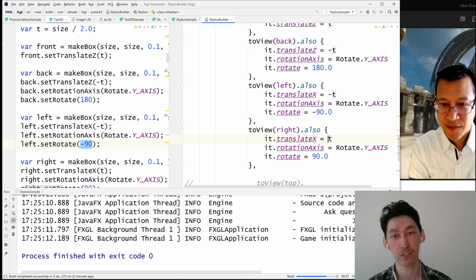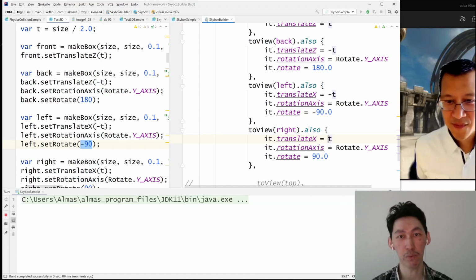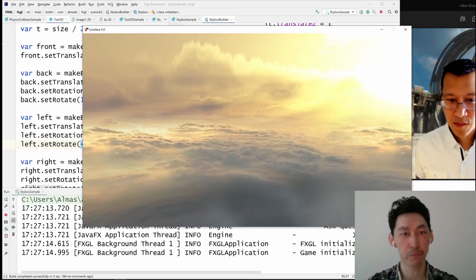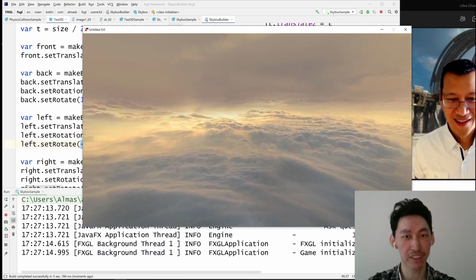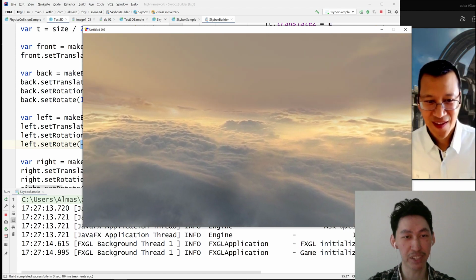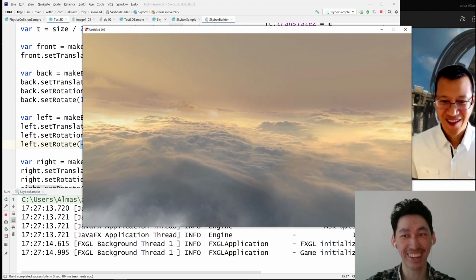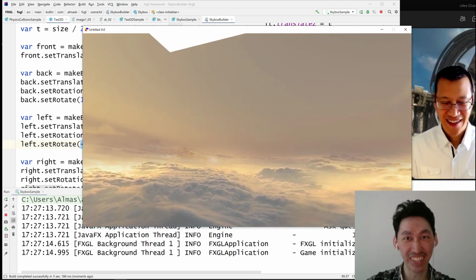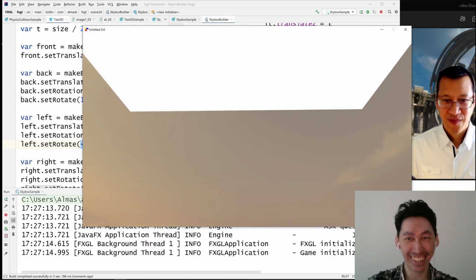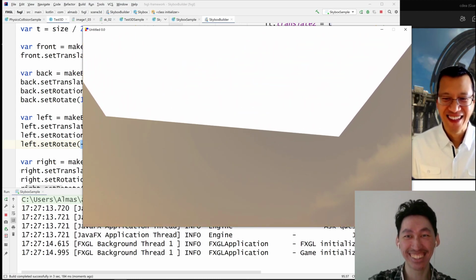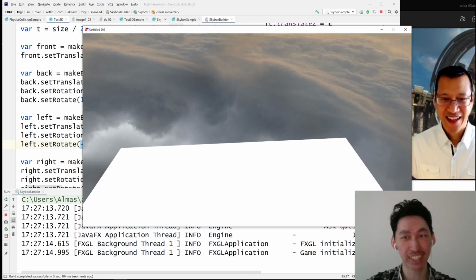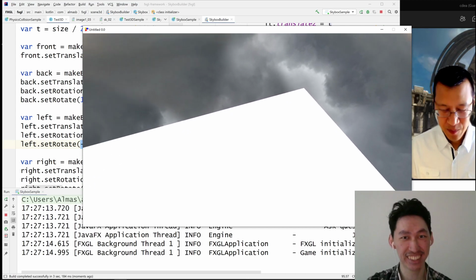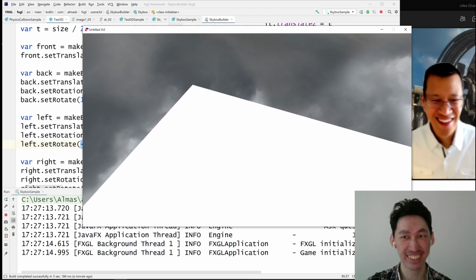So we should now see a cube with no top or bottom. So if I just do left constantly, that's nice. It looks really cool. But as soon as I look up, the immersion is going to be broken. There's no sky. Or ground, for that matter. You could have people peering into it like a box. Yeah.